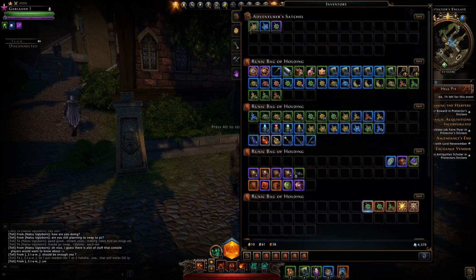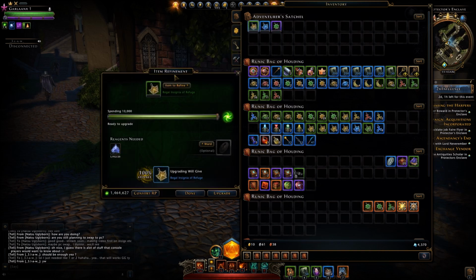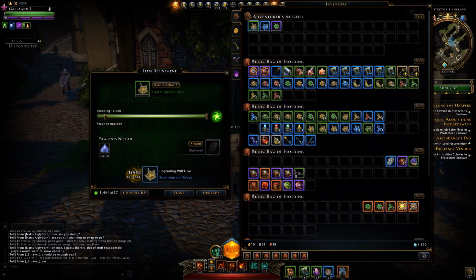Now let's take a look at the overall system here. We have a green insignia. You'll go to refine, which brings up the new interface. It's still going to cost you RP, refinement points, and it's going to take you 20 insignia powder to go from a green to a blue. Notice that there is a ward tab here, just like on the old interface. However, as it sits right now, it's still a 100% ratio.